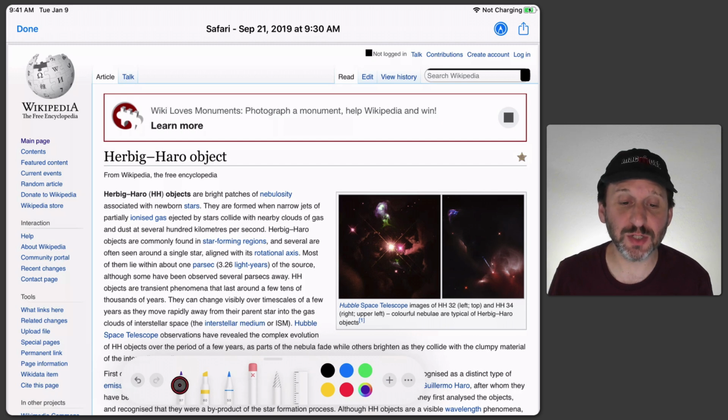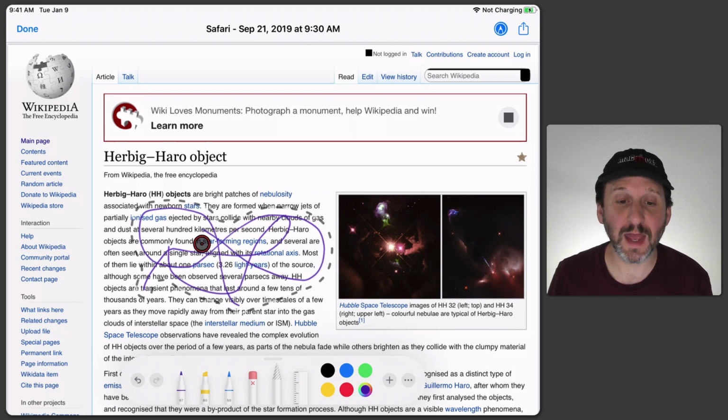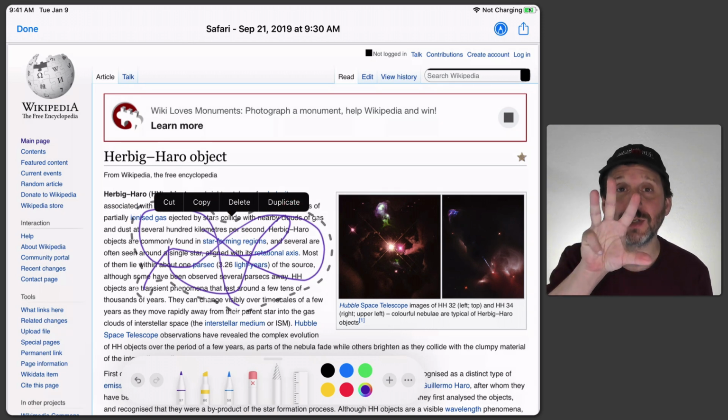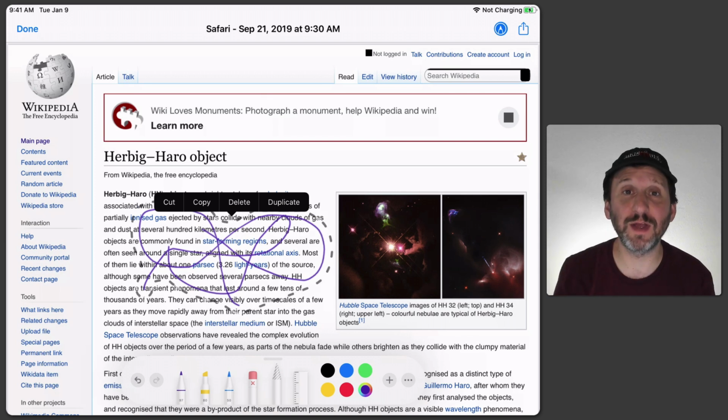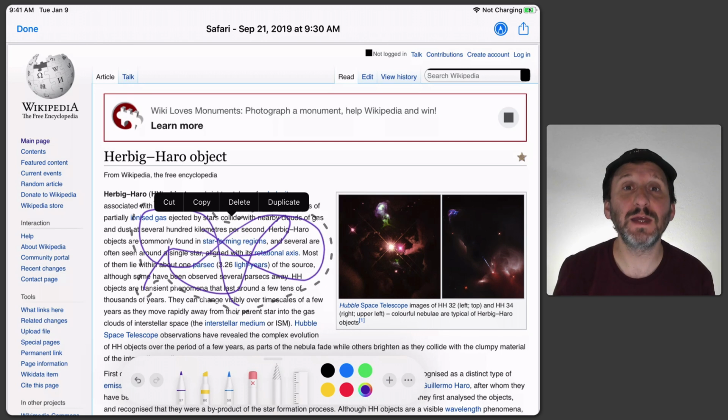You also have a selection tool. So let's draw some more here. And I can use this selection tool here and basically circle something and it will select all of that. So even though there's two objects in there, it selected them all. And then I can tap on it and I can cut, copy, delete, or duplicate. I can also use three fingers and pinch inward with three fingers like that to copy. Once is copy, twice is cut.